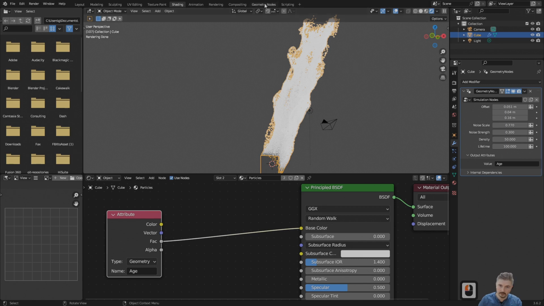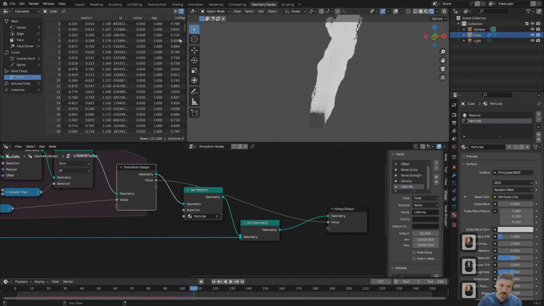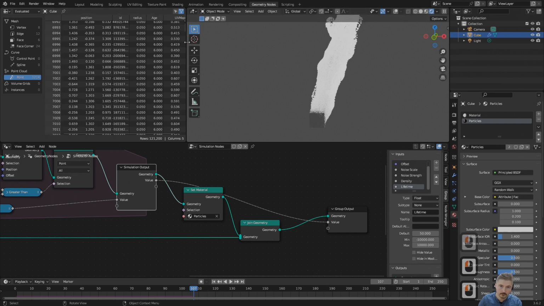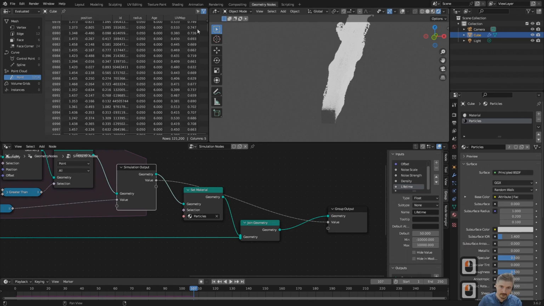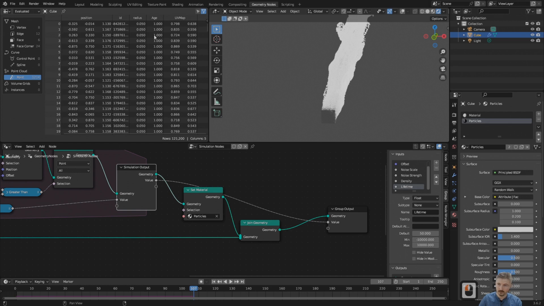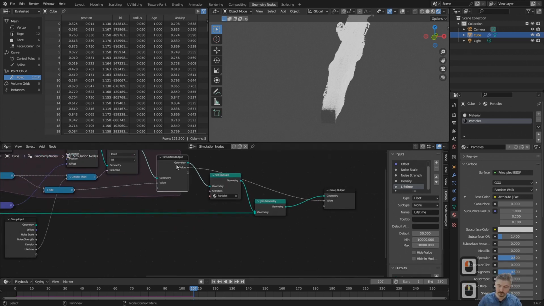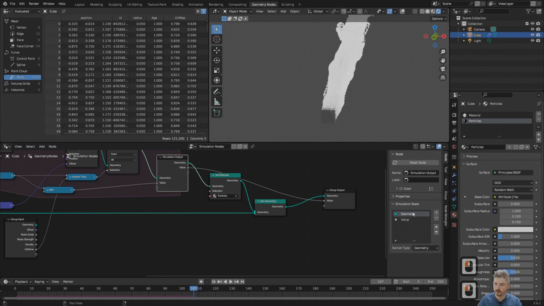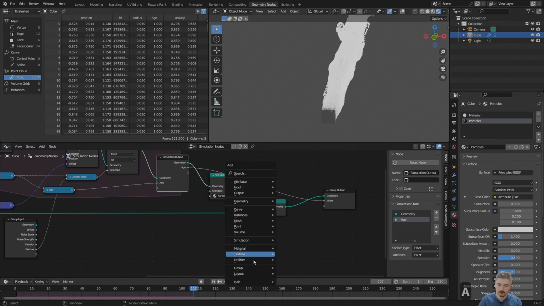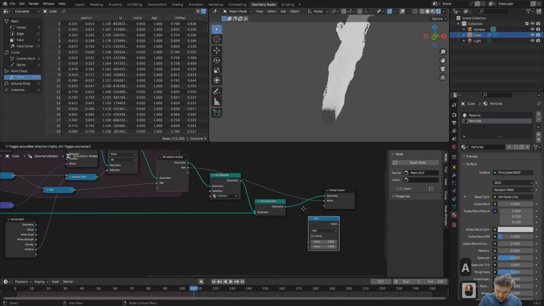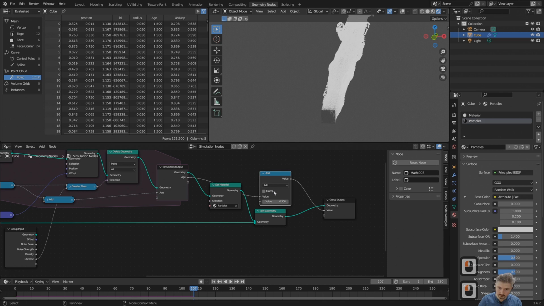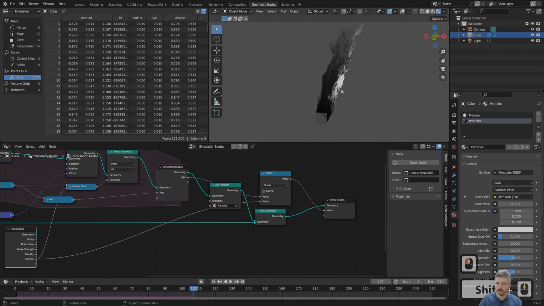This is something we can do here in the geometry nodes. Currently, if I make the spreadsheet a bit wider, we see the H, and it's counting upwards. We need this to be a value between 0 and 1. So what we can do is divide the output here, which is the H, by the lifetime. Let me go to the node settings, and where it reads value, let me call this H. Now let me divide this by lifetime: Shift A, Utilities, Math, and Math. Let me place it here between H and the Group Output, set it to Divide, and now I will divide it by lifetime. Now you see the result is a value from 0 to 1, and this is perfect for shading.